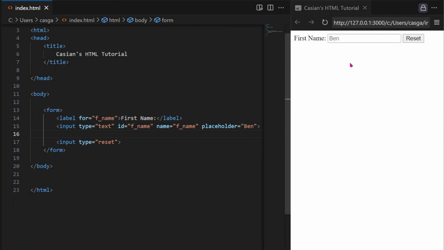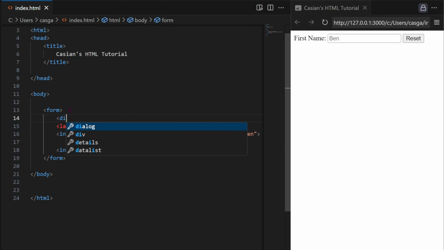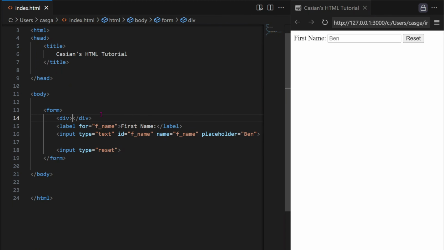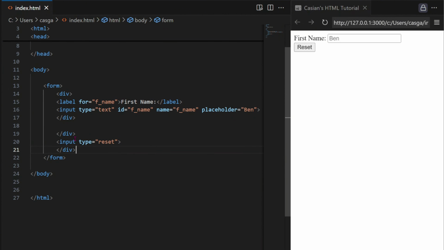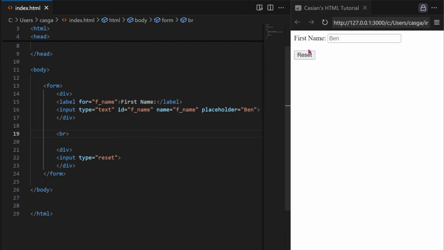But as you guys can see, I don't really like how it's laid out. So what we're going to use is, as said in my other tutorials, a div tag, and let's put the closing tag over here. Let's add one more, but let's make a bit of space. And then also, just for niceness, we're going to add a break tag, so it's nicely spaced out.